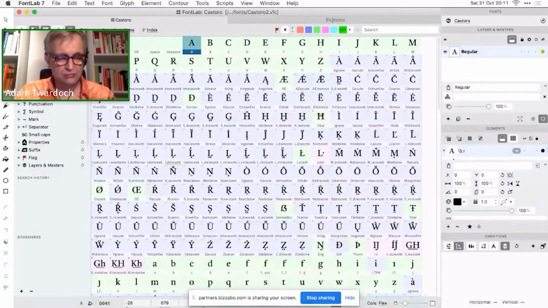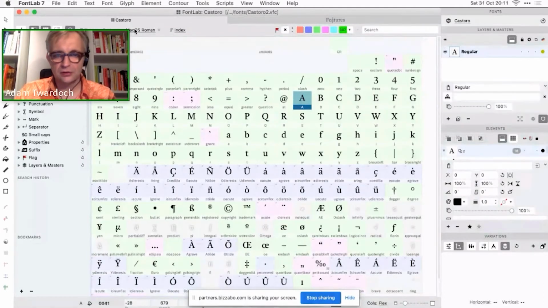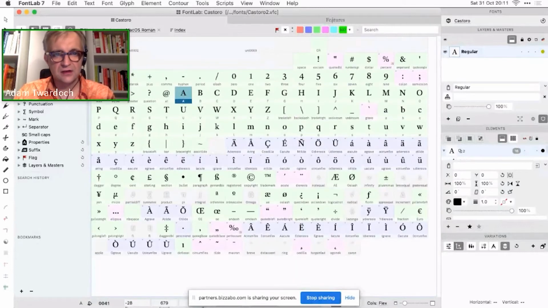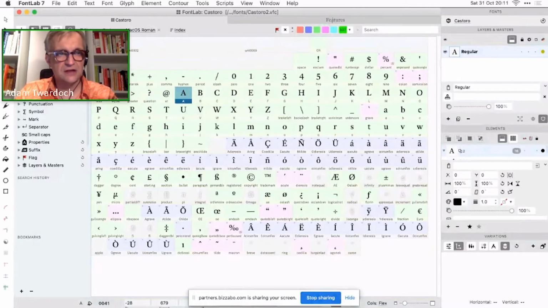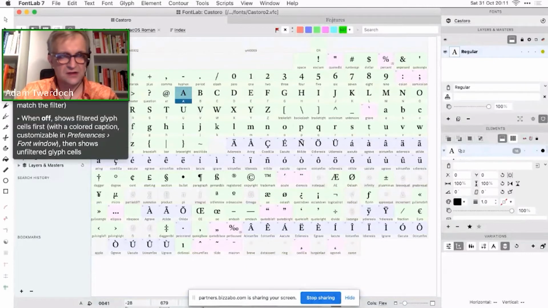And there are two filtering areas basically at the top. That's the very traditional FontLab Studio 5 style filtering mechanism, so you could turn on a code page, for instance, and now in 7, if this button, hide unfiltered glyphs, is on or off.